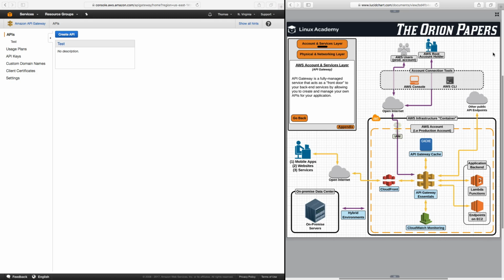So let's say that we have an application running on a combination of AWS services. So that can be EC2, whether it's through your own EC2 instances that you provision or through, say, Elastic Beanstalk, or also Lambda functions. So this is your application backend. You also have a front end to your application. So that could be a mobile app, websites, services, but you have users that are going to be using your application, and you need to be able to communicate between the front end and the back end. Well, that's where API Gateway comes into play. So you can create your own API so that your front end can communicate with your back end, and you can control all aspects of that particular API.